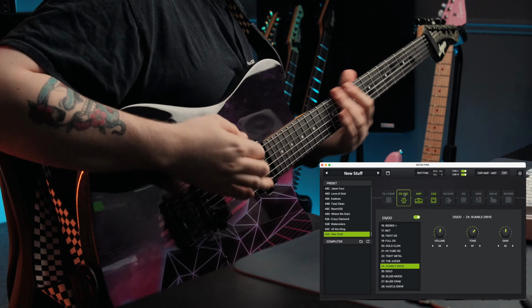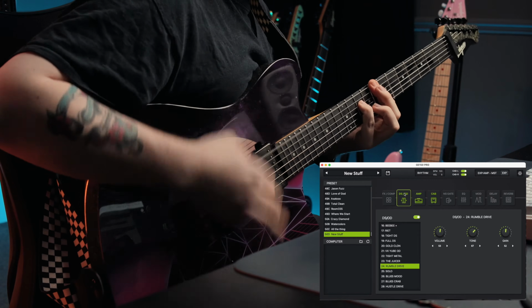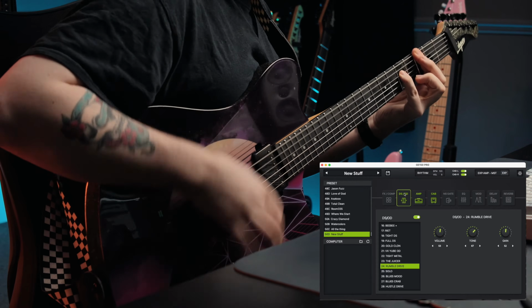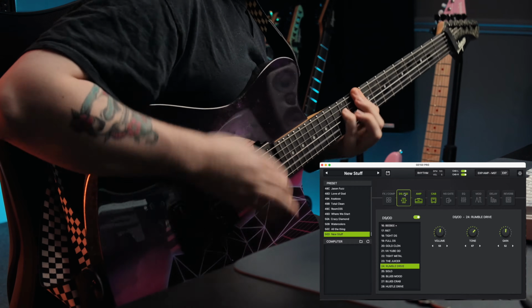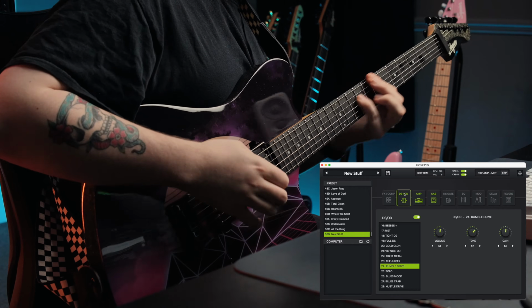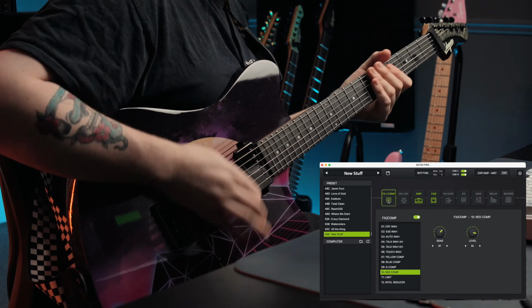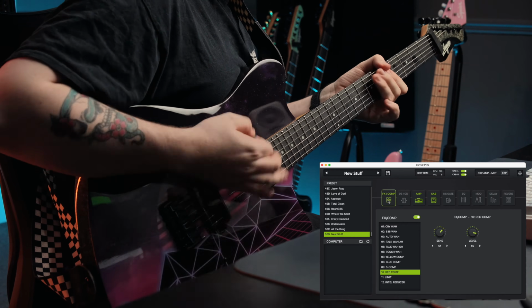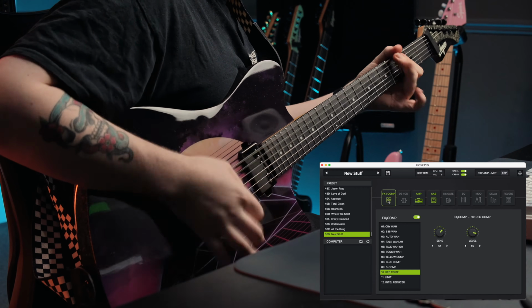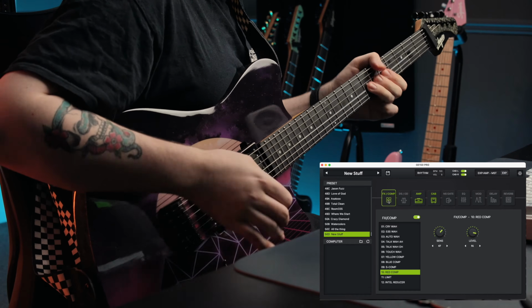To add in some distortion, I've added the rumble drive. Swapping the distortion out for a compressor, I've added the red comp. For the noise gate, I've got the Intel reducer, which I will get into later on in the video.